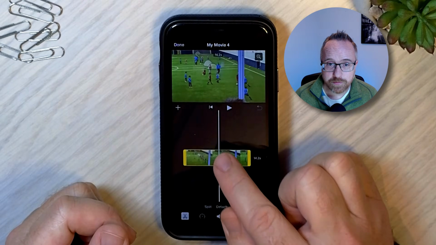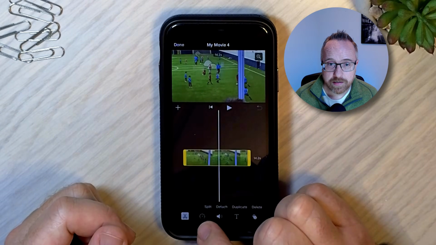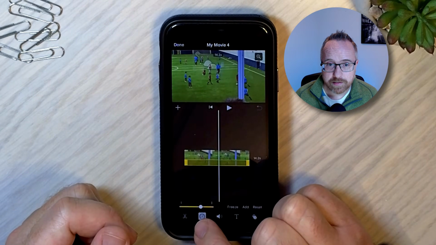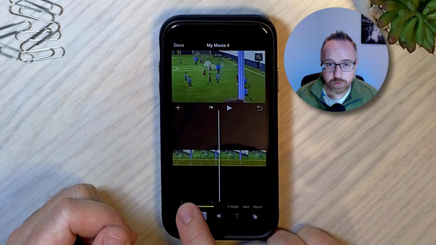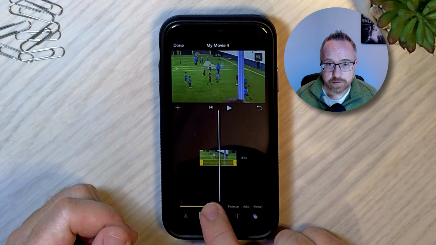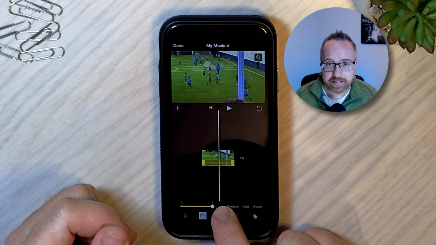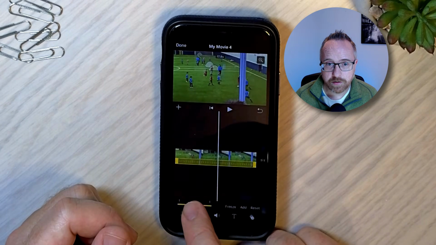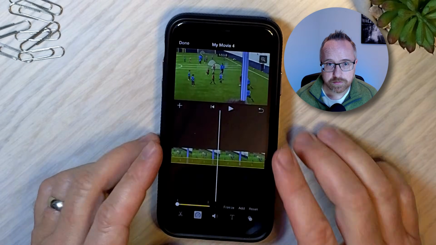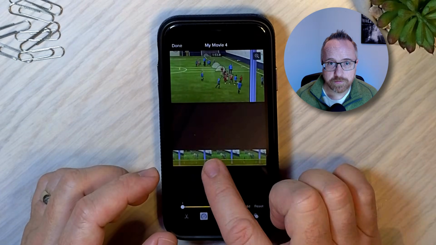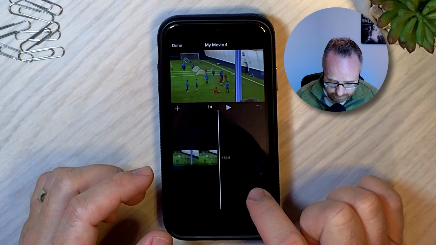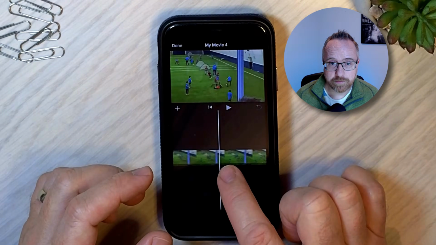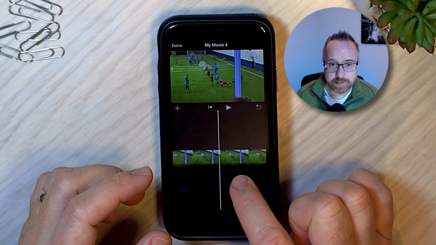So when we tap the movie inside iMovie, down here we have another speed icon. Let's tap on that, and we can adjust the slider here to make it faster or slower. We can go all the way up to make it 7.1 seconds in length and all the way down to, how long is this? 1:53? That can't be right. That's crazy. But it's right. We went from just a handful of seconds to 1:53.